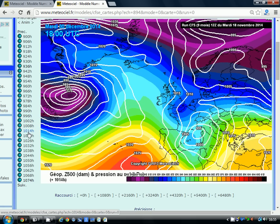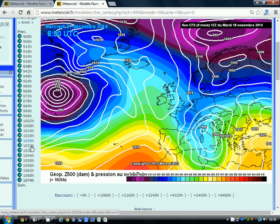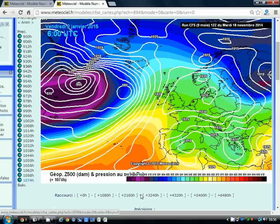Moving through into the 30th, we're actually in a northerly flow by that stage, so it is getting colder as we get through towards the New Year period. There'll be some quite hard overnight frost, wintry showers in the north and east, and high pressure is beginning to ridge in — probably settling things down, but definitely a cooler scenario after Christmas. Moving through into New Year's Eve and on into New Year's Day, high pressure comes over the country — so that could be a cold start to 2015, with hard overnight frost, probably mainly dry, temperatures possibly as low as minus five. By the 2nd of January, high pressure is still there, though already beginning to show signs of slipping.